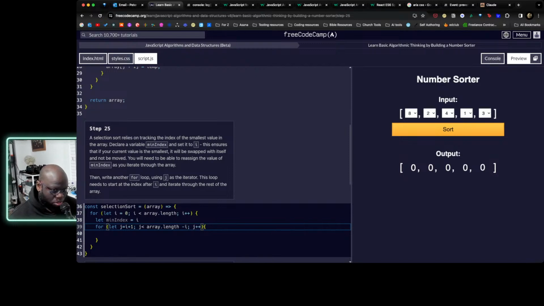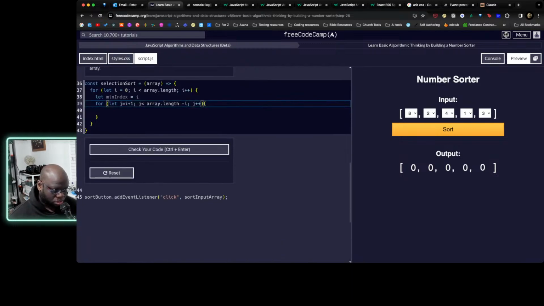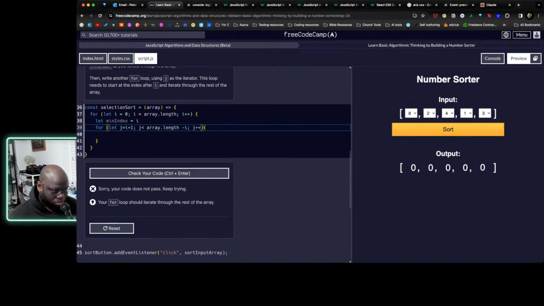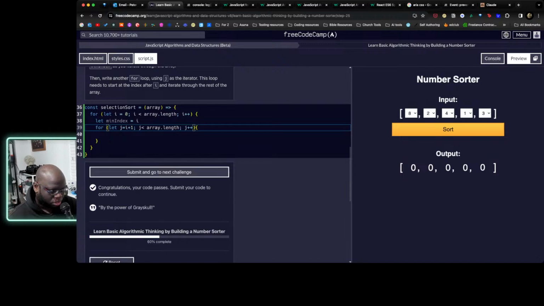Yeah, so I think that's it. Okay, I wonder if that's not it then. Oh no, because array.length doesn't necessarily change, does it? Yeah, we're just starting somewhere else. Okay, cool. Fair.